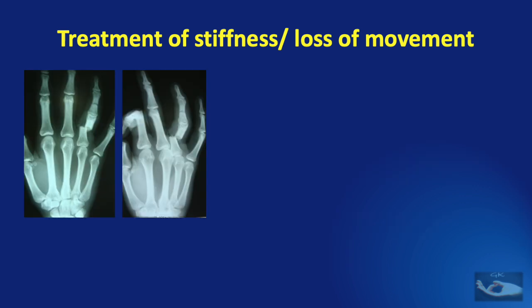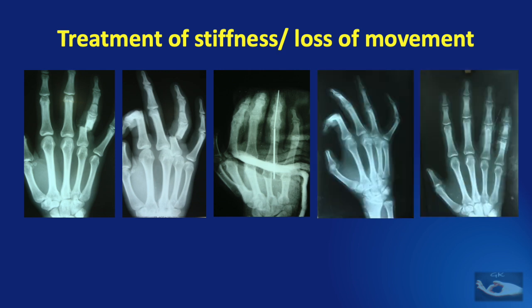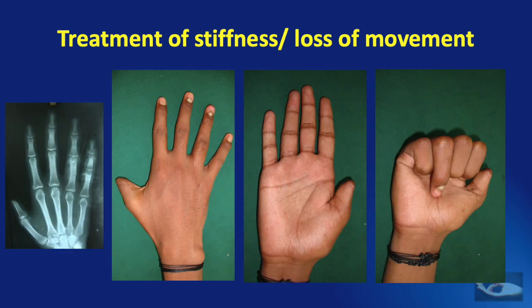In this clinical example, with fracture of the shaft of the proximal phalanx of the ring finger, K-wire fixation had been done and good healing of the fracture has been noted. But on movements, we can make out a deficit in full flexion of the ring finger due to flexor adhesions.